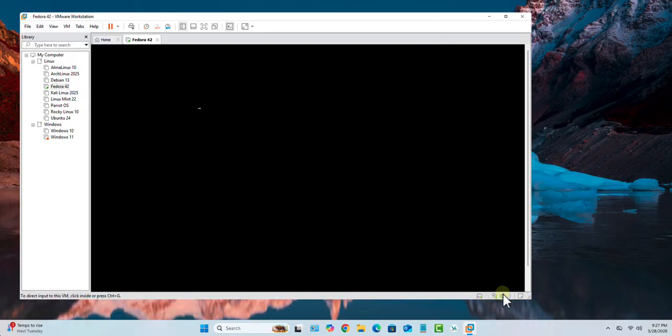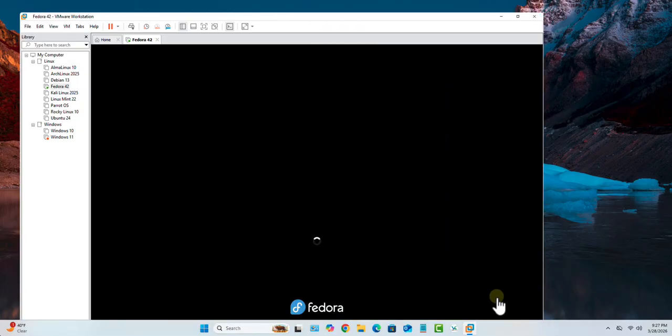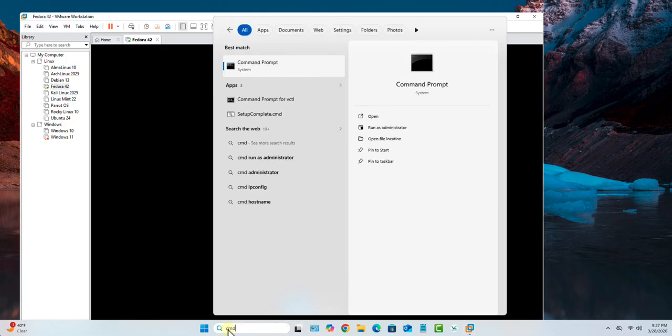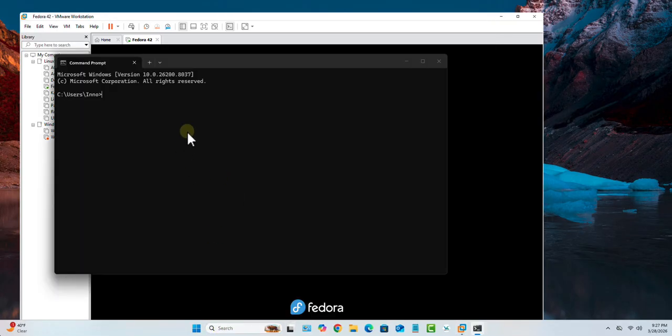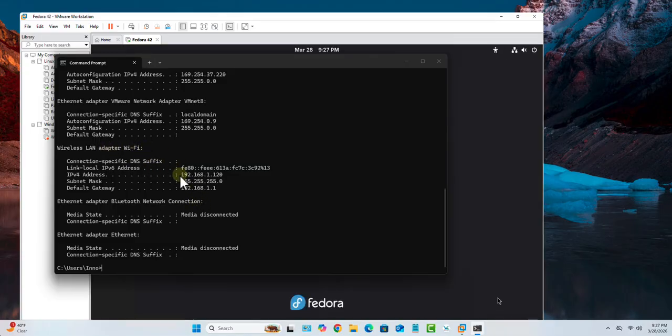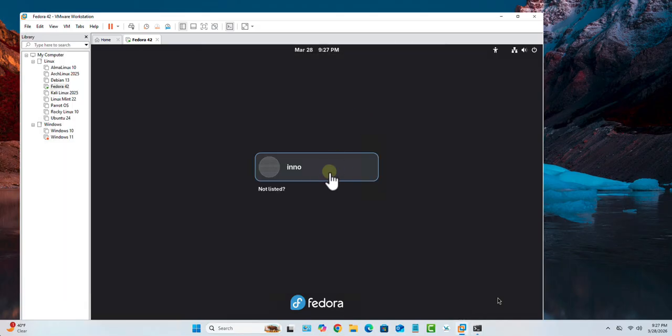What we'll do is check the IP address we're getting, and then verify that it's on the same subnet as the host machine. Now on the host machine, like I said, it's a Windows 11 machine. I'll do CMD. Then I can do ipconfig here. So the IP address for the wireless LAN adapter, which is for the Wi-Fi, is right here, 192.168.1.120. So we want to be on this subnet, but have a different IP address at the end.